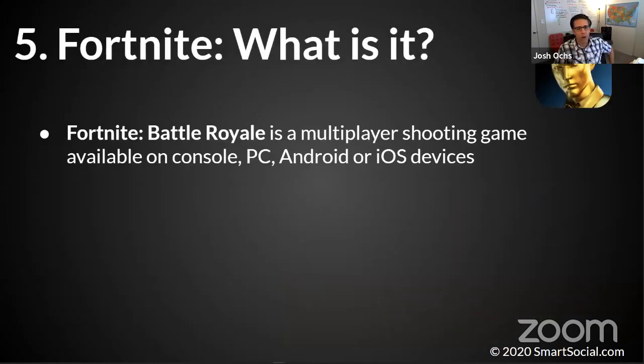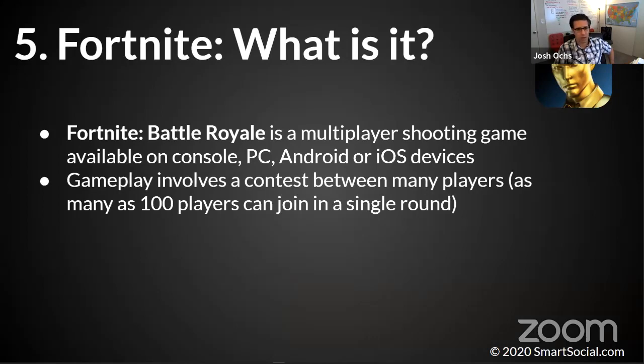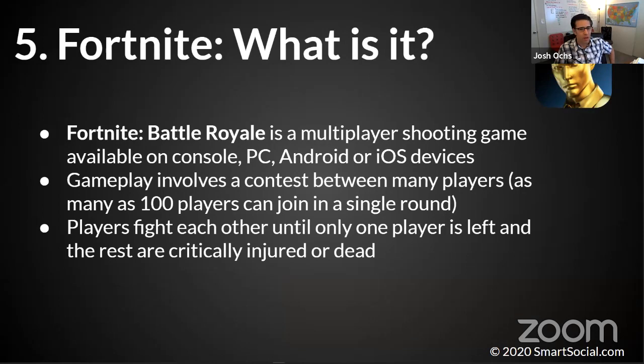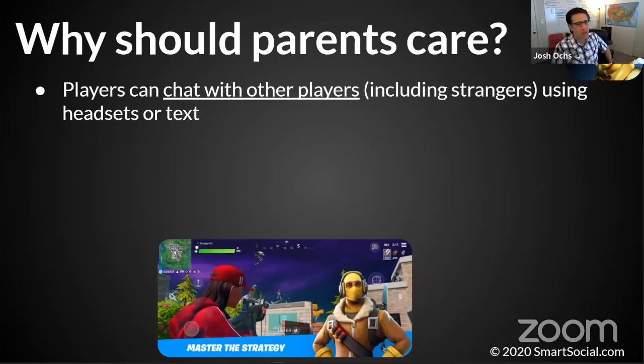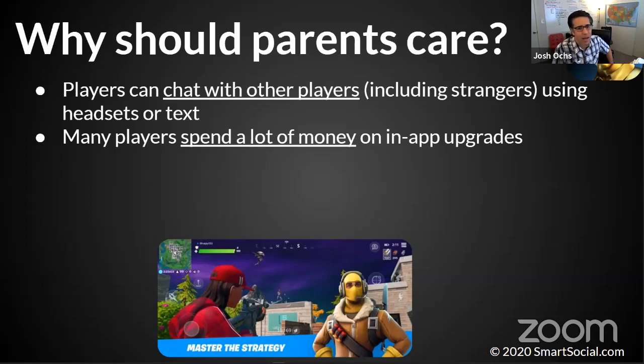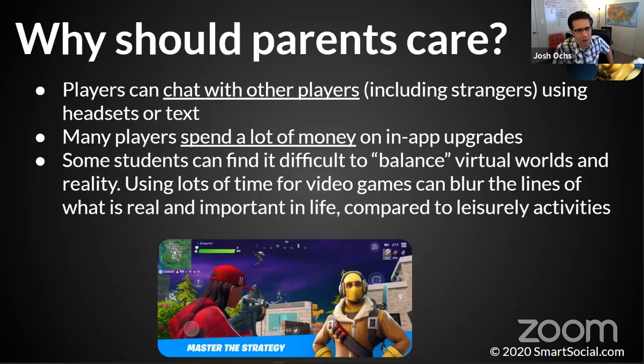All right, Fortnite, what is it? It's a multiplayer shooting game available on every console. It involves 100 players who can join in a single round. Players fight each other, they shoot each other until only one player is left and the rest are dead. Parents, know that students can chat with other players, including strangers. Many players spend a lot of money on in-app upgrades. Some students can find it difficult to balance virtual worlds and reality.